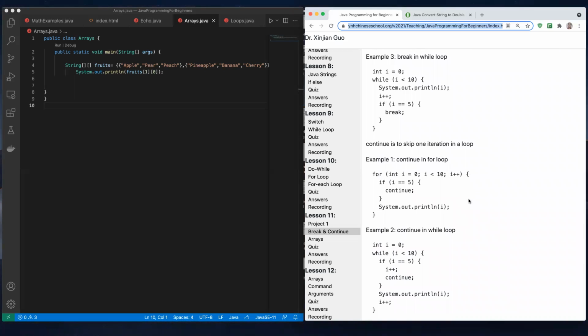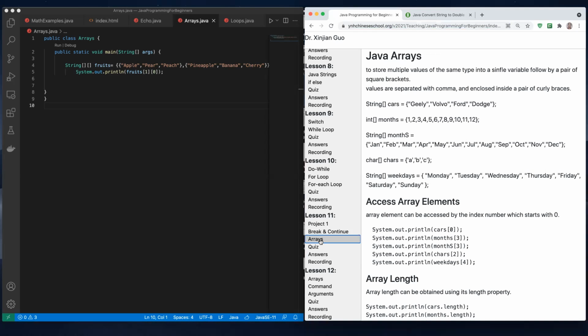Also in a for loop, continue can skip an iteration, and same for continuing a while loop. So the break basically breaks everything after this loop, but the continue just escapes this loop or this iteration.